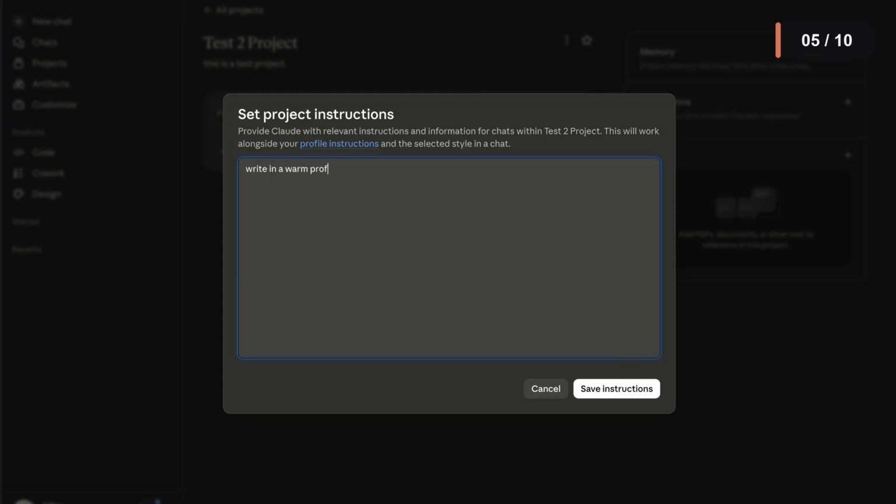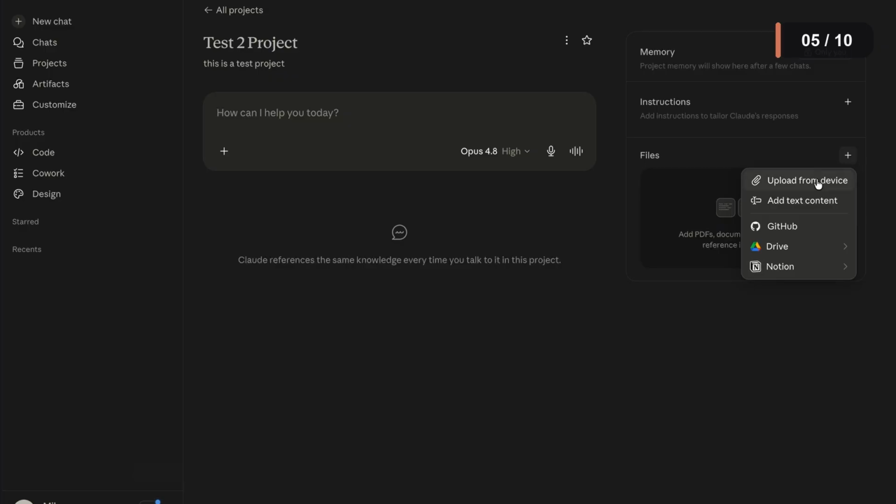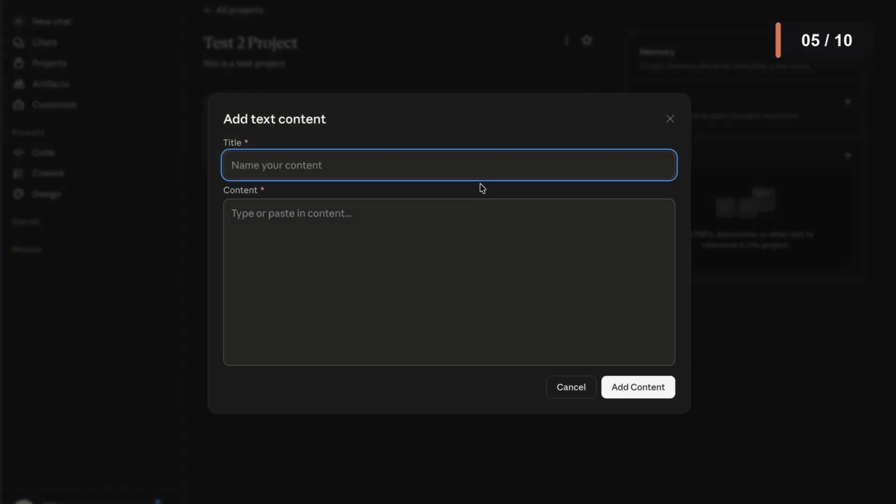I could expand that with rules about prices, customer information, writing style, or anything Claude must check before producing an answer. Files give Claude the background information it should use. You can upload a document, add text directly, connect a source such as Google Drive or Notion, or bring in information from GitHub when that is relevant.